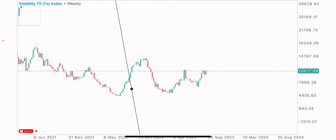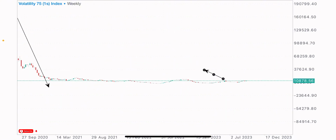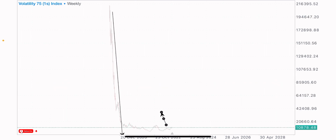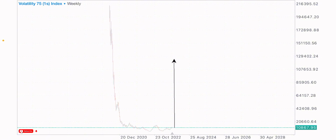So what is the current market situation? What do you expect of this index? Are you to expect a reversal on 751S index, to come fill up this gap? Because a gap has been created. Basically, a gap has been created at this point, so we're expecting the market to reverse to the upside. That's the general expectation.